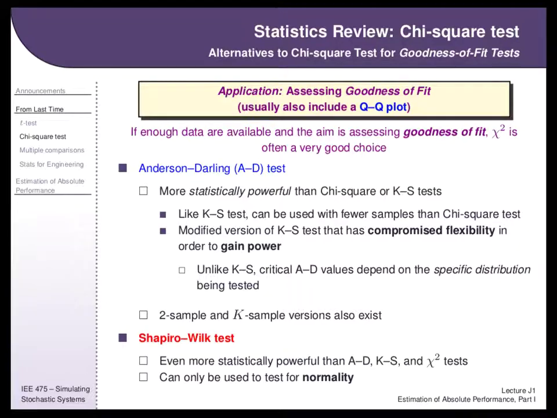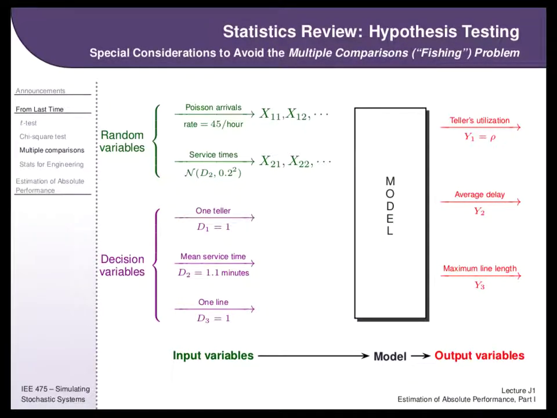The last thing that I wanted to remember from the last lecture was multiple comparisons, which we'll see pop up in ARENA's output analyzer later in this lecture. If I've got a sim and I measure 3 different things on the output, and I've got 2 different versions of the sim, my baseline sim and my sim that I think has an improved operation, and I want to say, is there a difference between these 2 sims? I could run a T-test on this one, a T-test on this one, and a T-test on this one. And I might find no difference here and here, but I get a difference here.